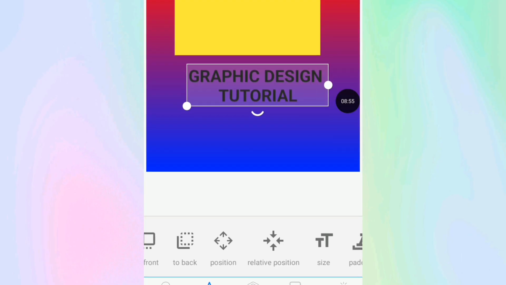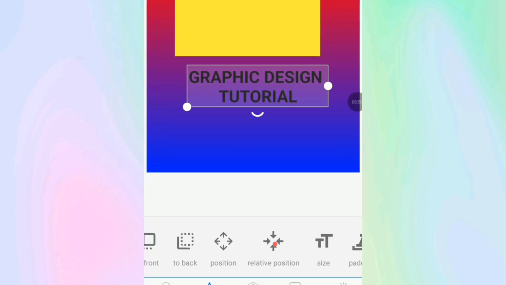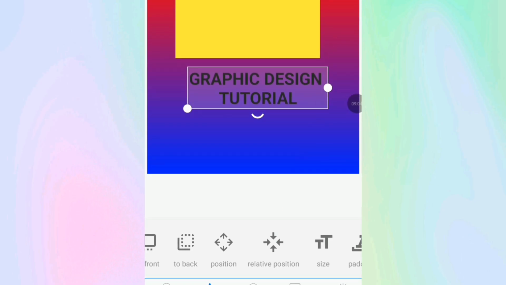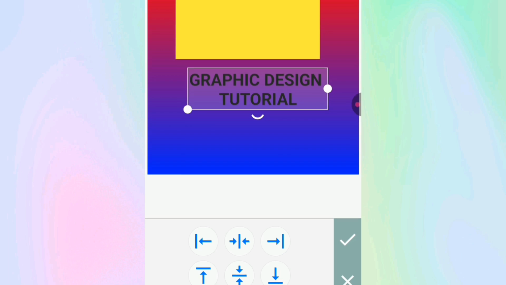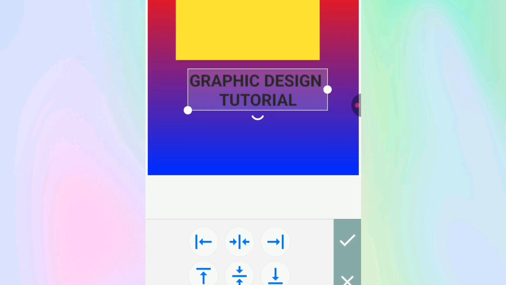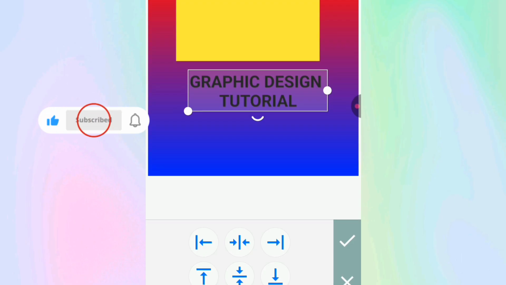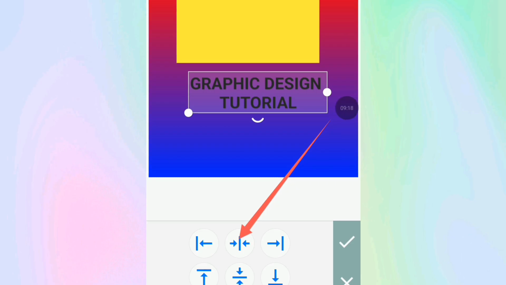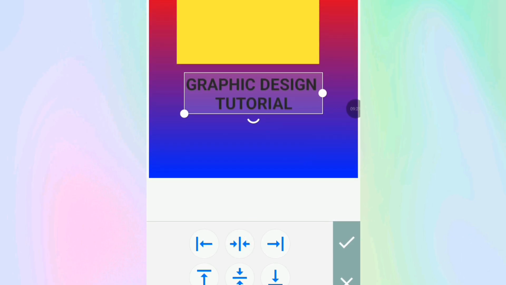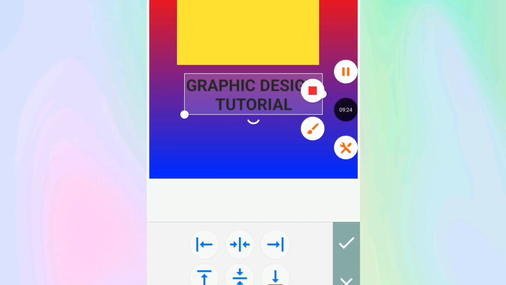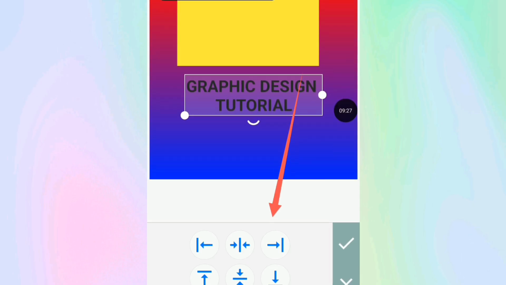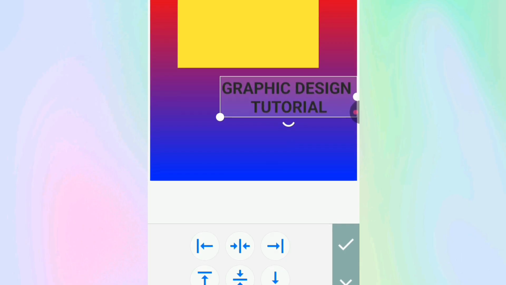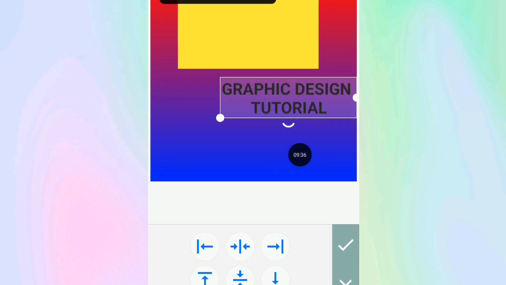This one is not for bringing it here and there. It's called relative position. What this one normally does is it helps you position the text, instead of stressing yourself typing that thing in 10 times. If you want this your text to stay in the middle, you press this one here, you press middle. You can see it has dropped in the middle of everything now. Now if you want it to go left, you press this one, and when you press it, it goes left. If you want it to go right, you have to press this one.